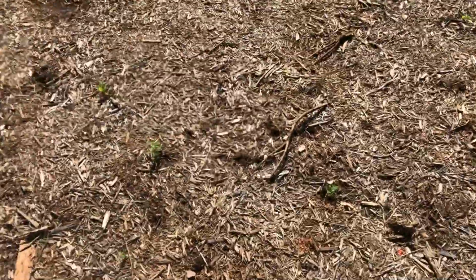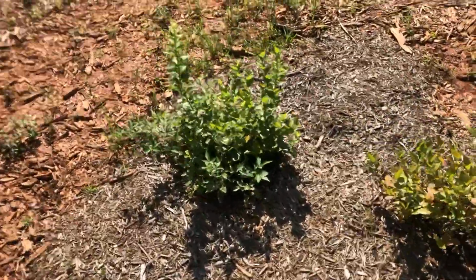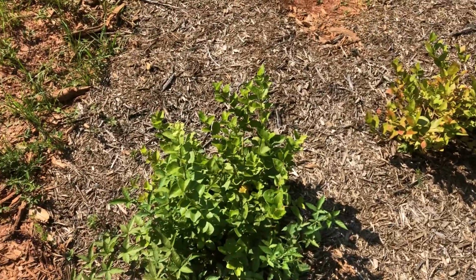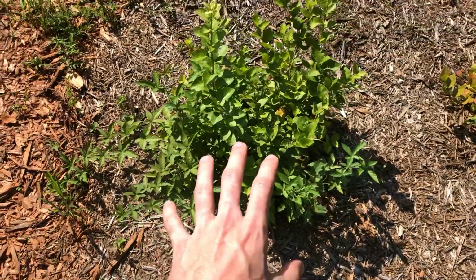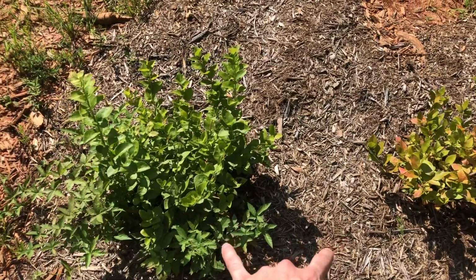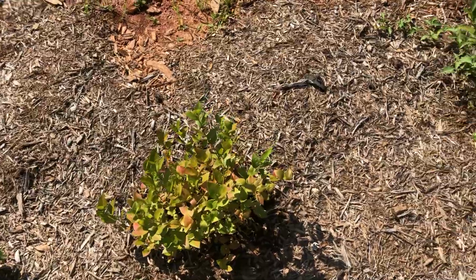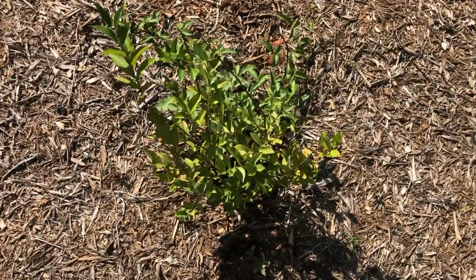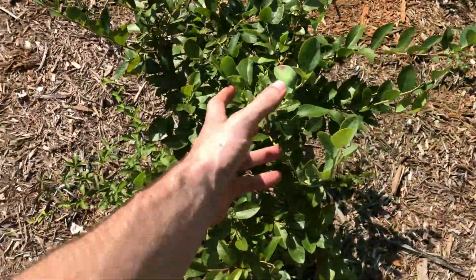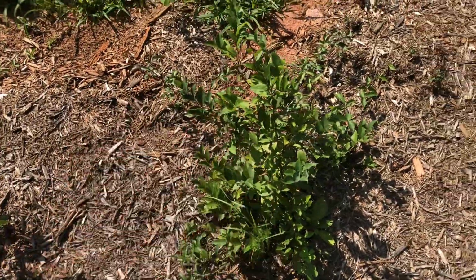So really quick, this over here actually did the best out of anything in my garden, which was my blueberries. I had so many blueberries this year, and I just planted them for the season. So these right here, this one and this one's not doing as well. These are called sunshine blueberries, and they're actually container blueberries, but I decided to just put them in the garden, whatever. This is called a Brightwell blueberry. This one right here is called a Climax blueberry, which is a funny name. This is another Brightwell. I kind of staggered them so they pollinated each other.